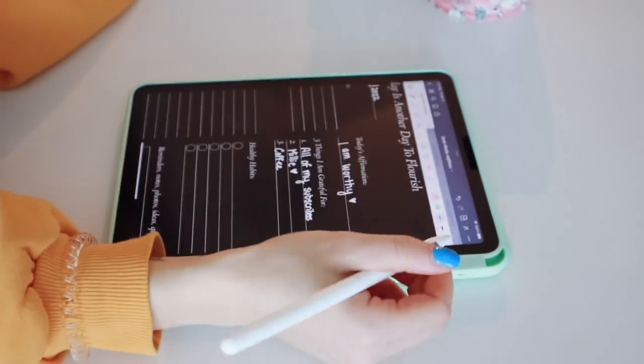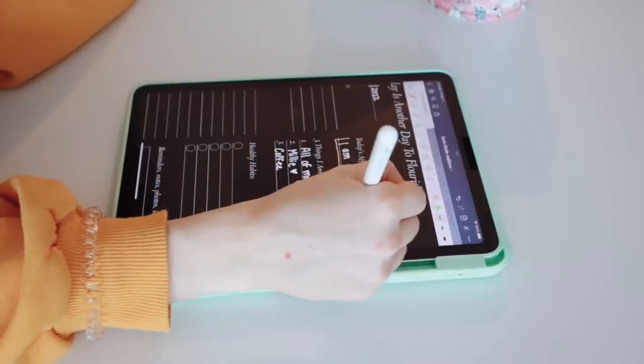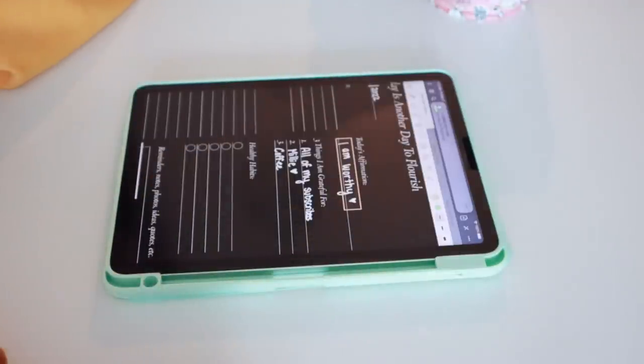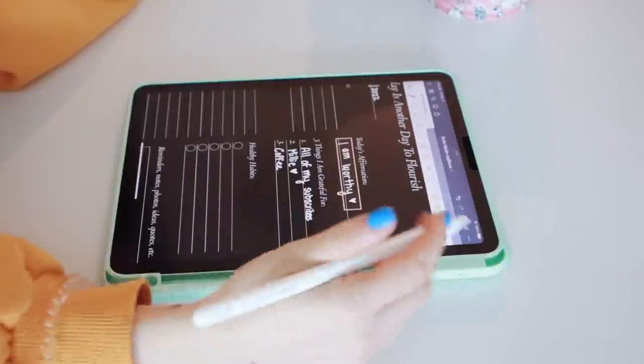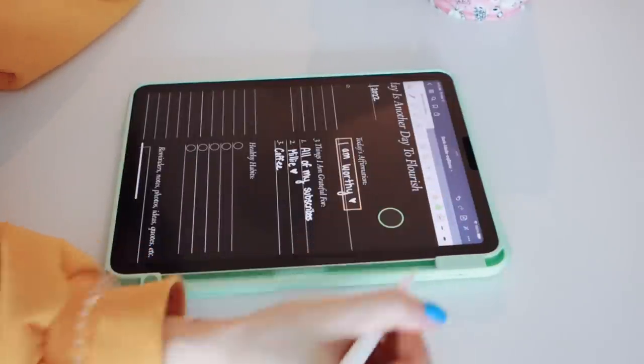So if you take this and you draw a rectangle, and then you hold it at the end, it'll make it a perfect rectangle. That makes me so happy inside. I just think it's so cool. So yeah, I do that all the time. Same with if you draw a circle, like I could draw this circle and then hold it. Perfect circle.